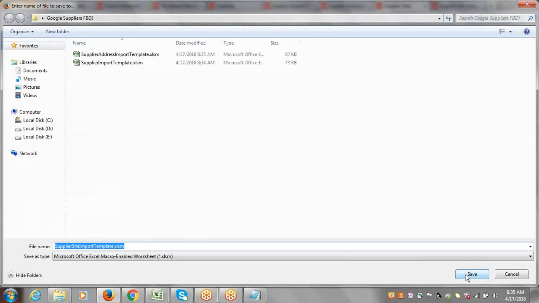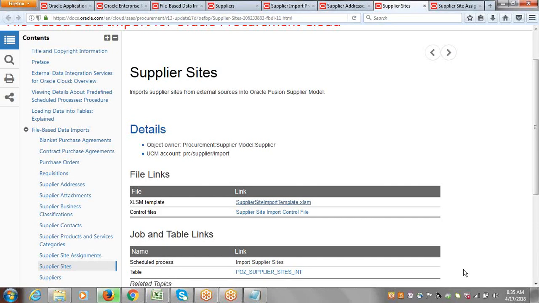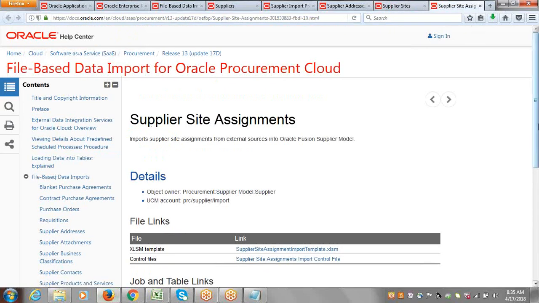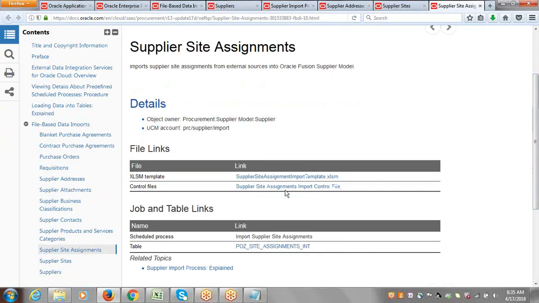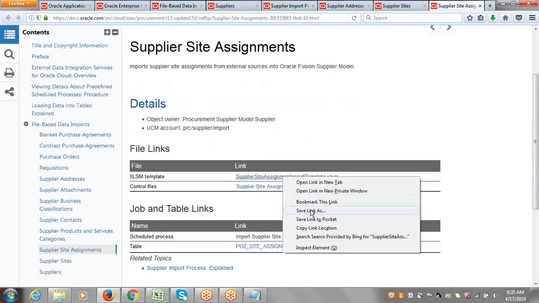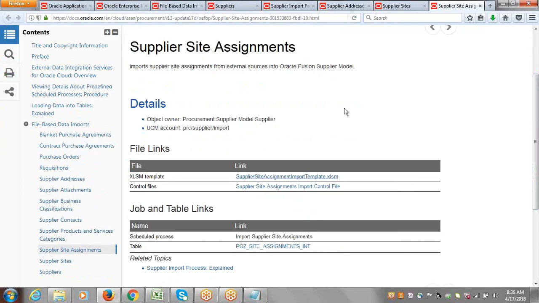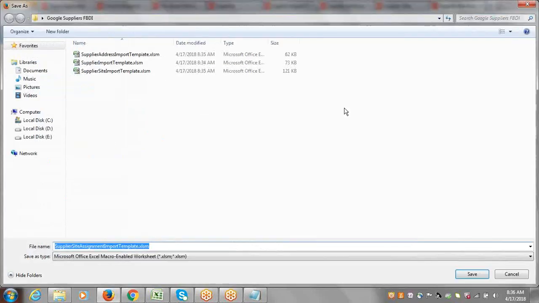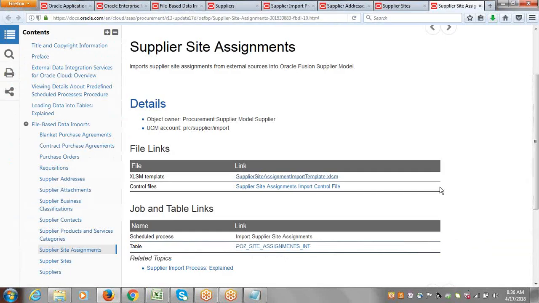Save into the same folder. Now you can go to site assignments, supplier site assignments, and here the supplier site assignment template. So save link as. So save.